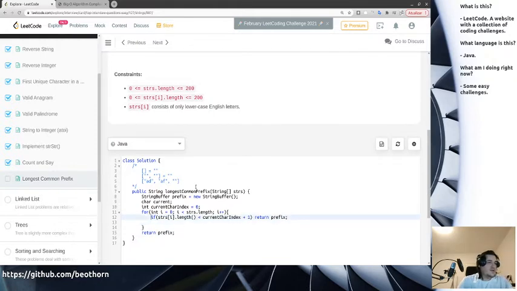Okay, and if not, that means that this string here does have a character at the index that we are looking for, and if we are at the first string, we want to know what character is this one that we are looking for, and for this we will need to convert all those strings every time to a character array?